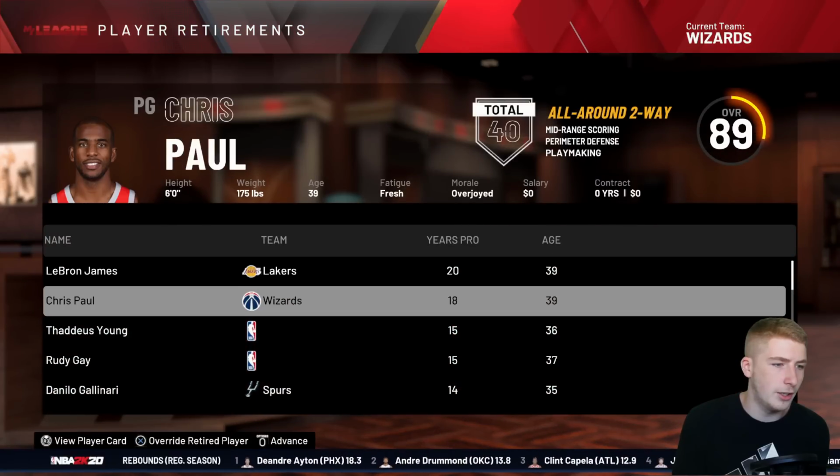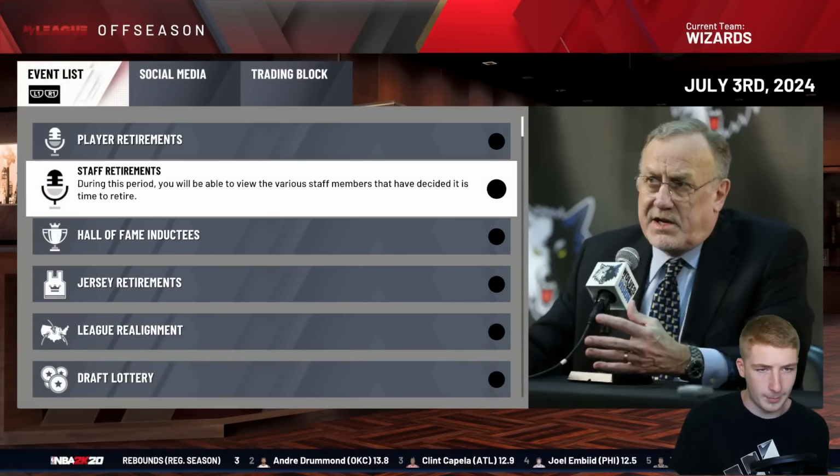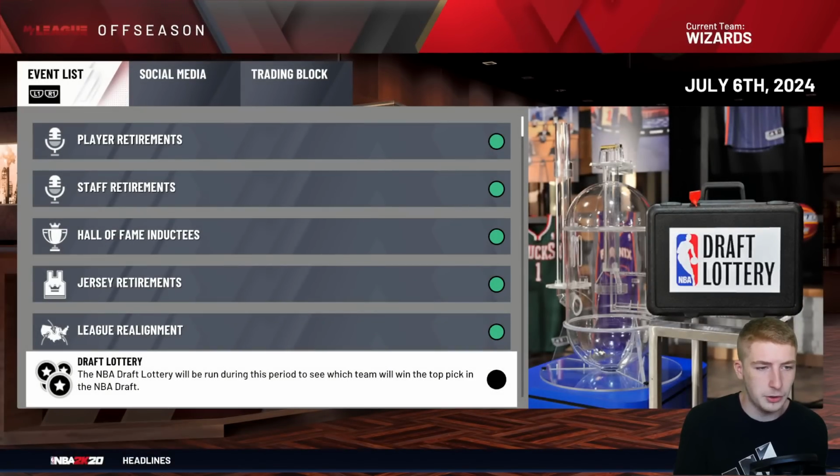I'm sure he might retire here. He does. What I want to do is I want to override his decision. I'm not going to re-sign him, or I will re-sign him and probably trade him. Not that I'm going to get anything for him, but I'm just going to trade him regardless. So let's go to the draft lottery.